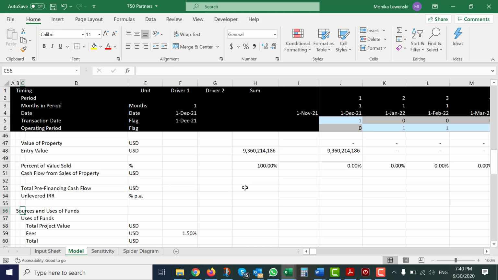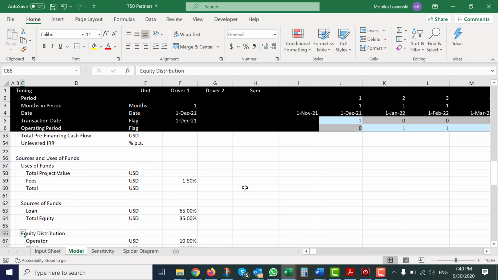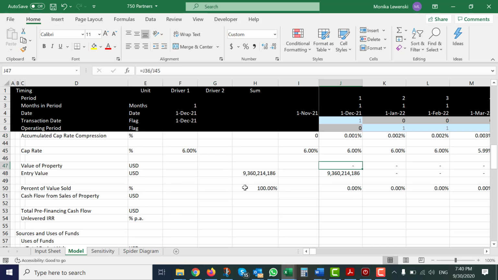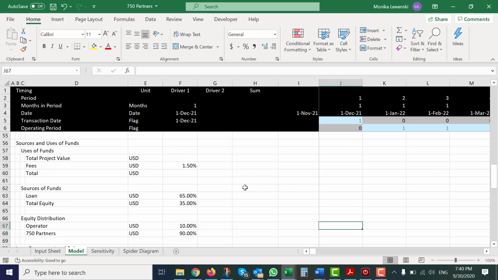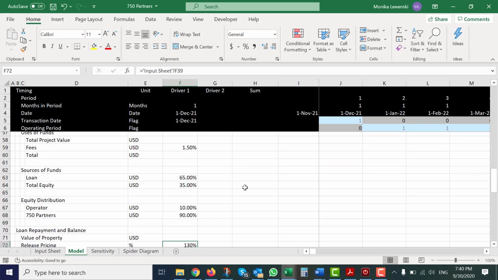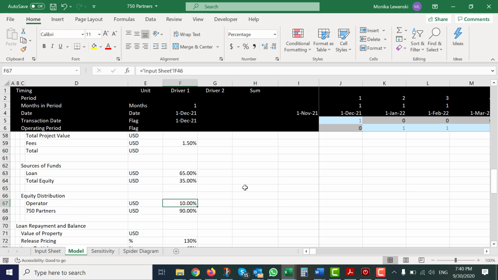That's our first step. Now we're going to start putting the debt in, and we're going to put the total entry project value in here. We'll put it right here. That's our total entry value, and we better include the fees of 1%. And to avoid a circular reference, we're going to have to use a tiny little bit of algebra. Then we'll put 65% of the total as our loan, and the remainder is the equity. And then we'll further distribute the equity into our two contributing partners.